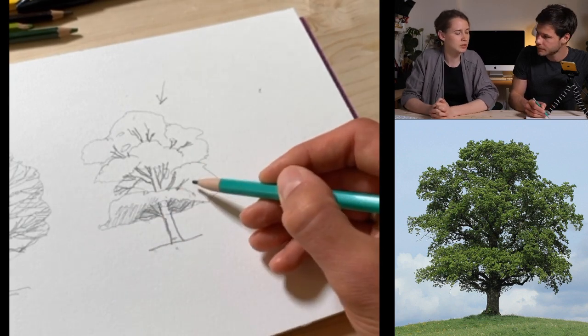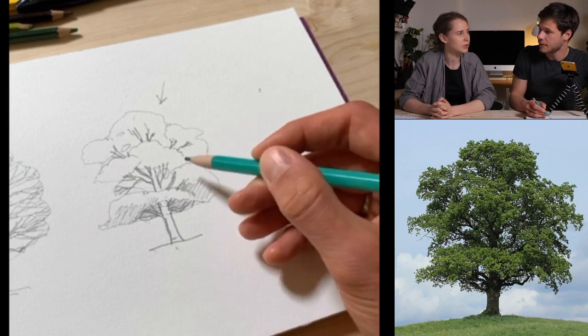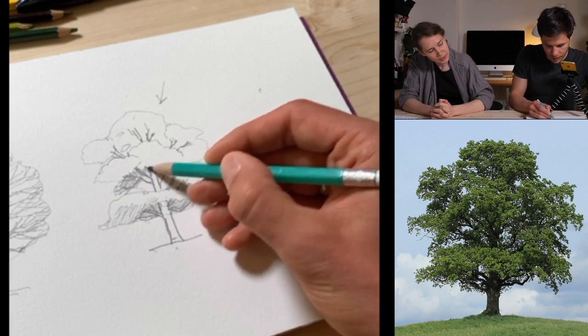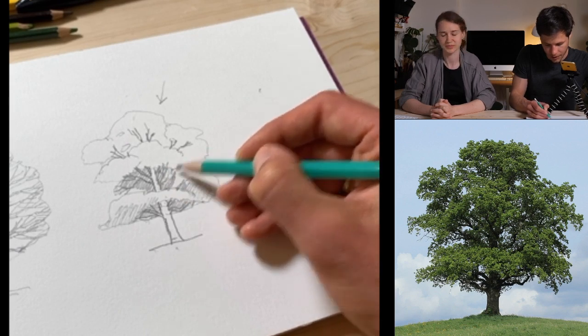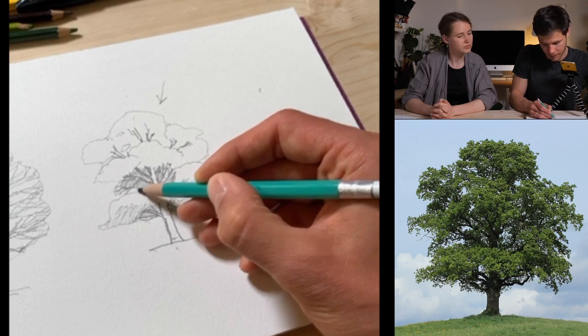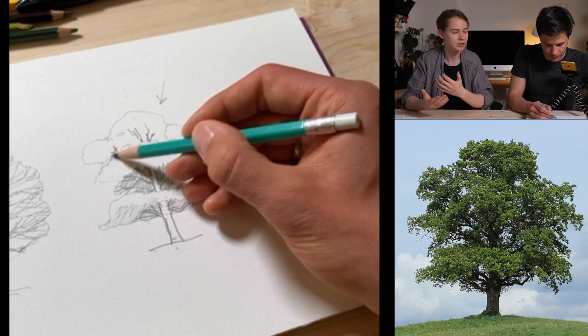What about the tree trunk texture? Would you add that as well? Yes, definitely. We'll add the tree trunk in the end. But first of all, I'm starting with these areas that are the darkest. And here is where the holes come into question. You can leave them out and not color them in, so that we establish some contrast between those two, right?